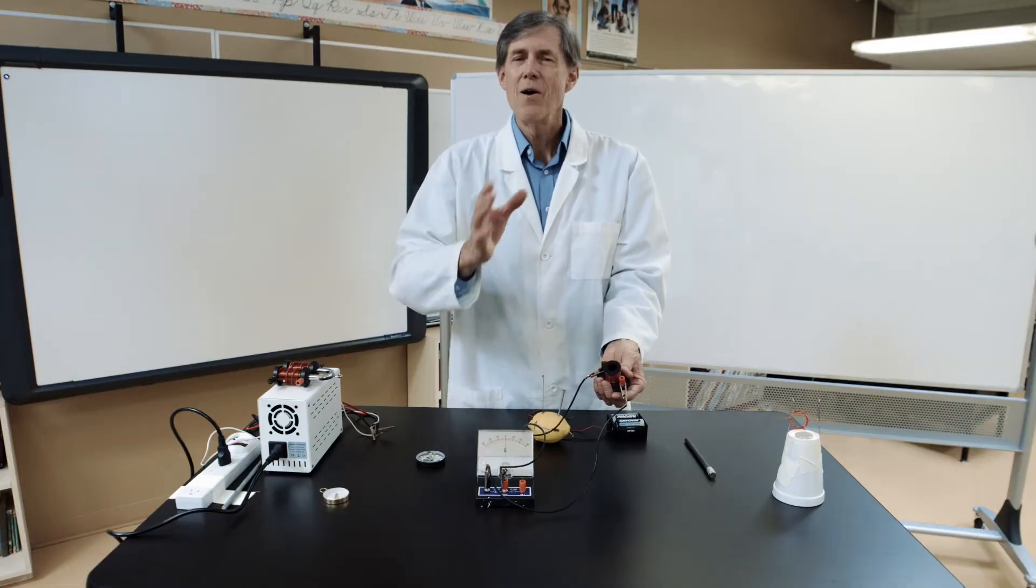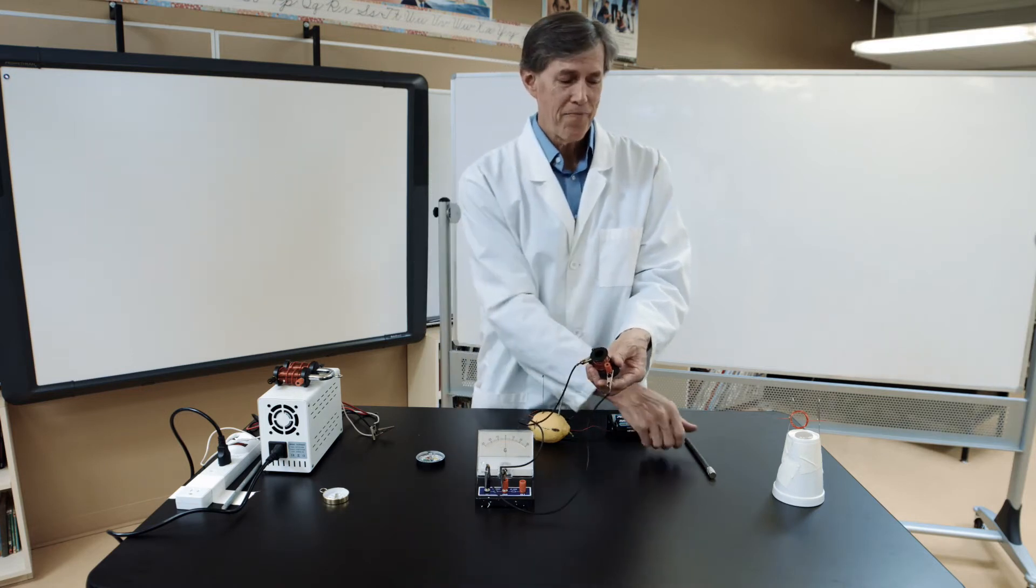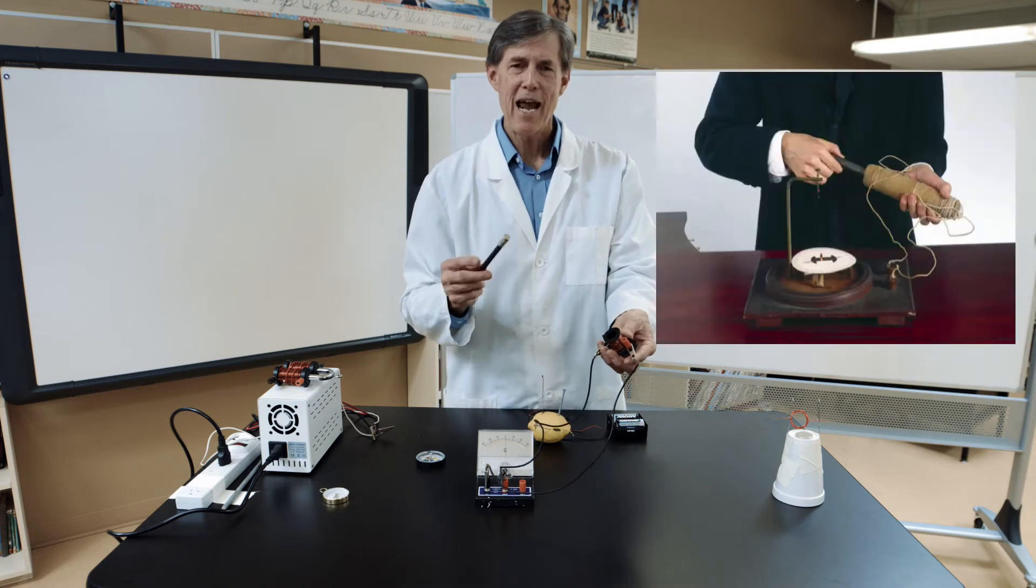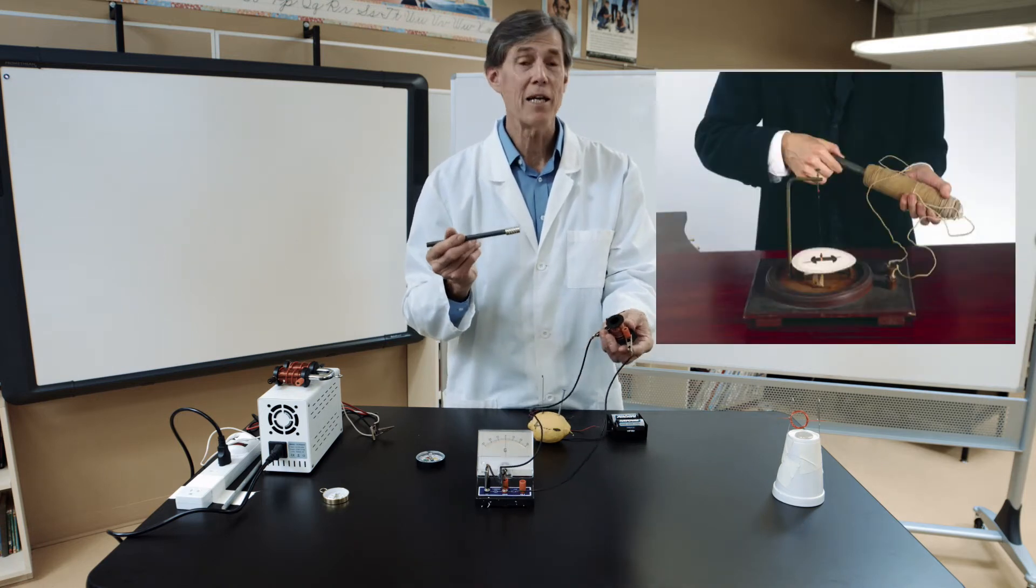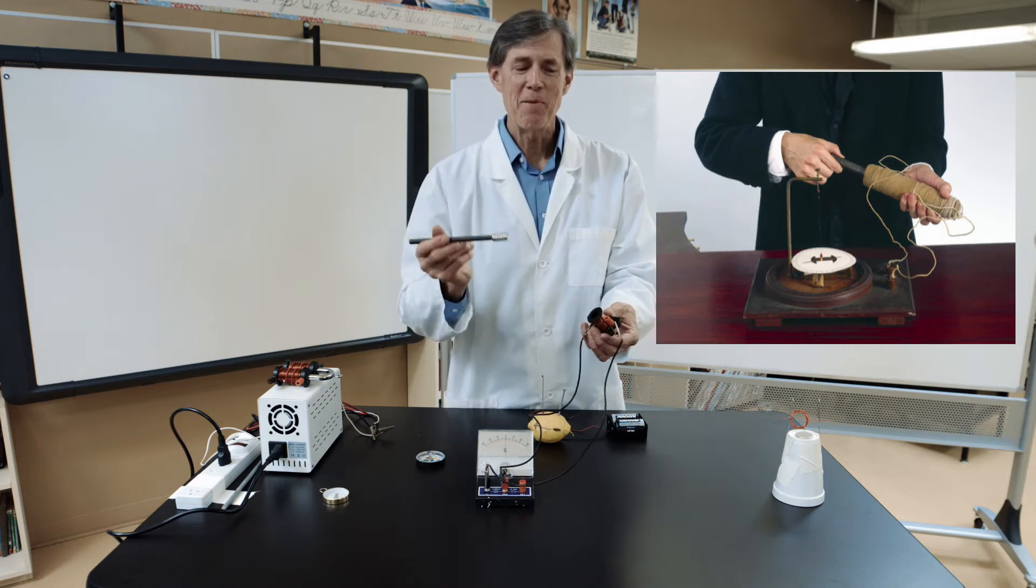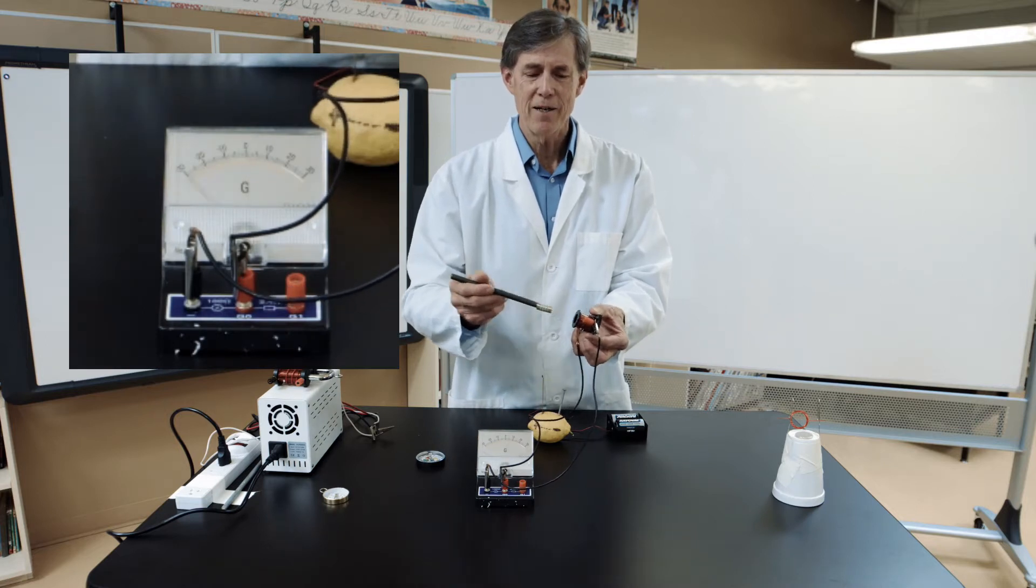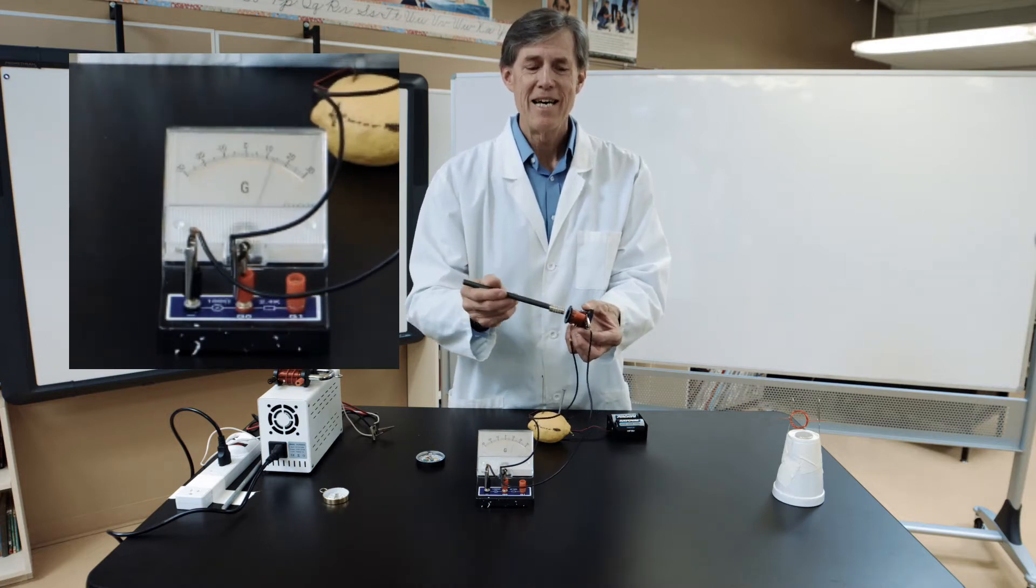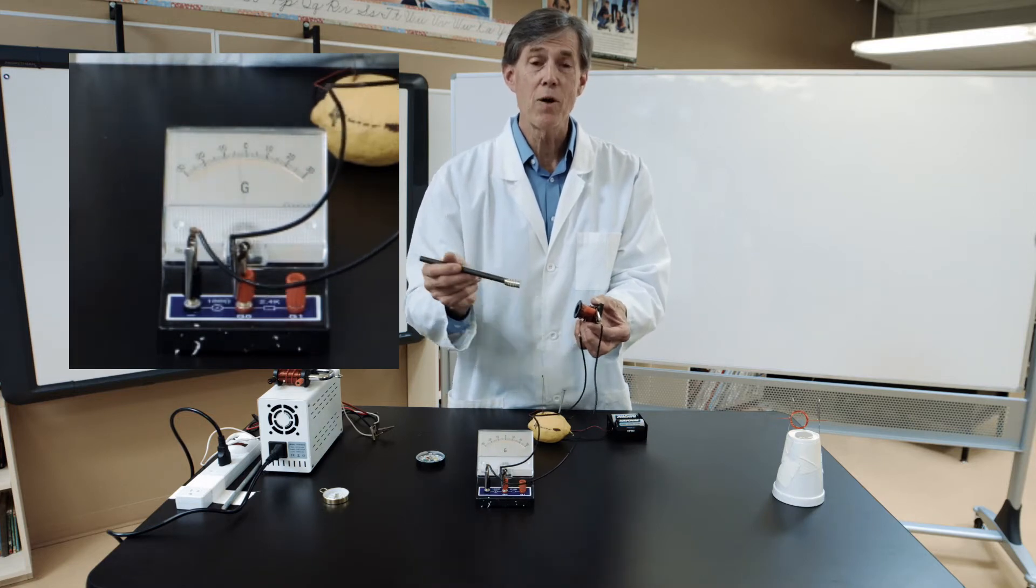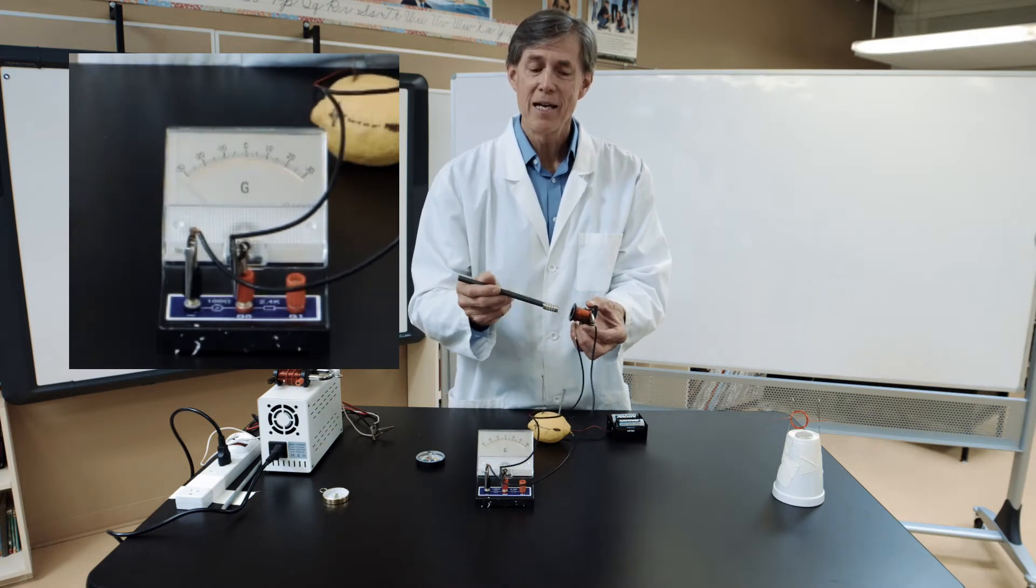And so, he took his magnets. He took the coil of wire. And he began working and working and working, trying to figure out how to make the electrons move. Finally, he took the magnets and watched the galvanometer. As I put the magnets through this coil of wire right here, you can see what's happening. This changing magnetic field, as I go in and out of this coil of wire here, causes electrons to move one way and then the other way.